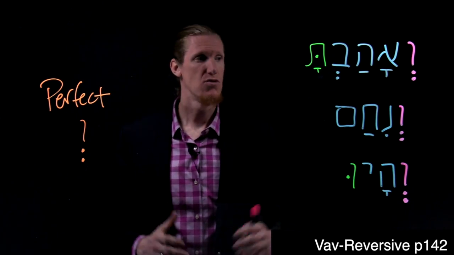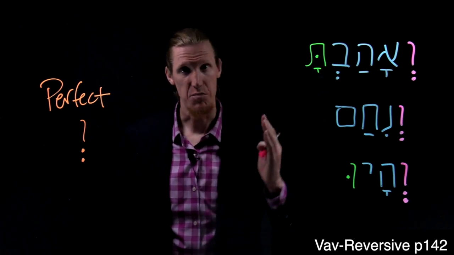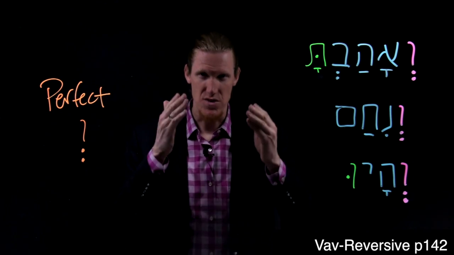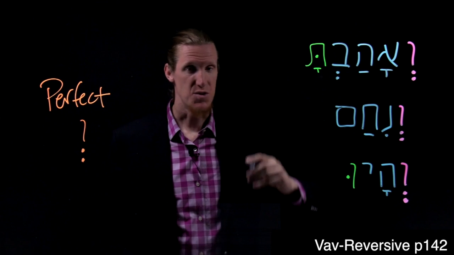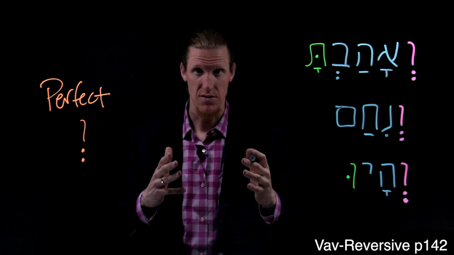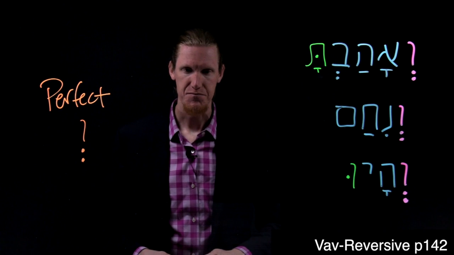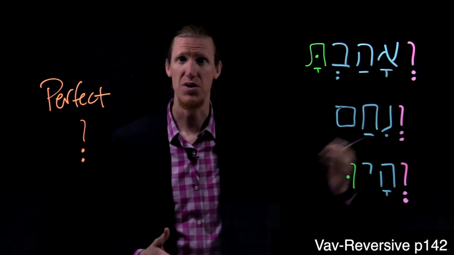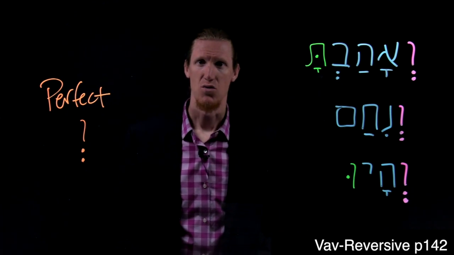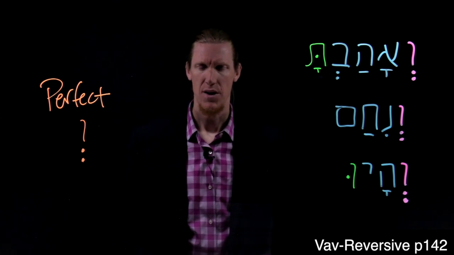So you really have three options in terms of translation. One would be to have imperative force. So the speaker, recall Vav-Reversives are used in direct speech or in dialogue, wants to communicate that the person being spoken to would do something. So communicate urgency, carrying imperative force. Another would be kind of just simply a future, talking about something that hasn't happened yet. Or the third option would be the subjunctive, demonstrating desire or will or hope for some future action.